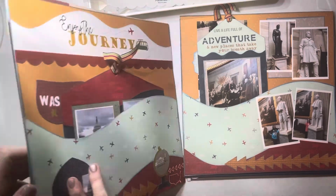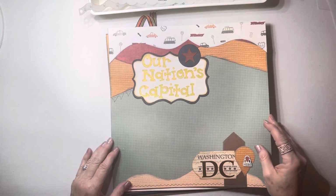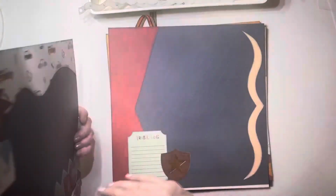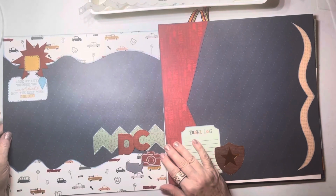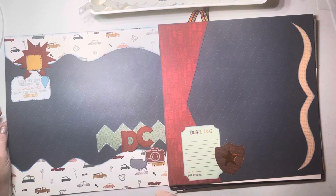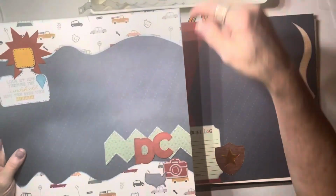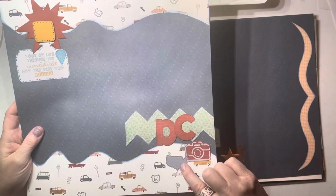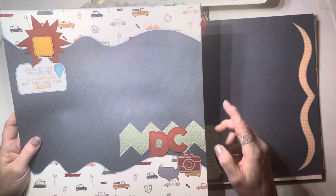And just quickly to end, I want to show you how I got all of these pages. This is page 1, and used the back side of another 2 sheets that are in there. We have 4 background sheets. I have these 2, the dark blue background. I made these for DC, and here's one of the little cameras that I used the stencil on and then cut it out. Another, I used that stencil for the US map shape. And so just cute little doodles. This is from Delight. This is a tiny border.